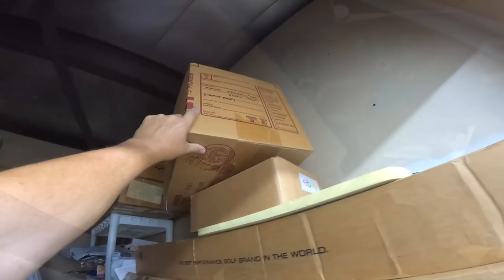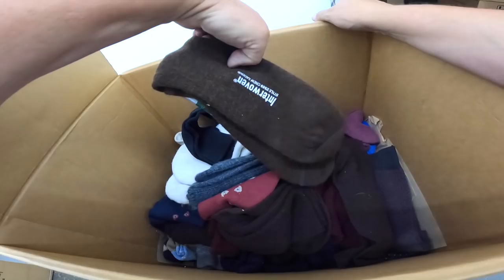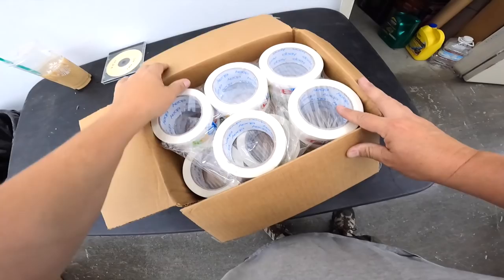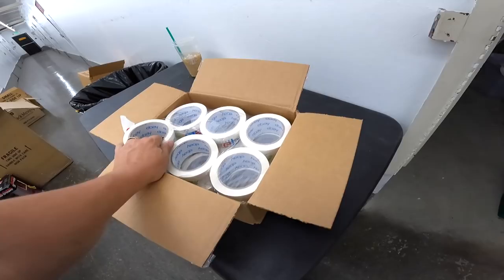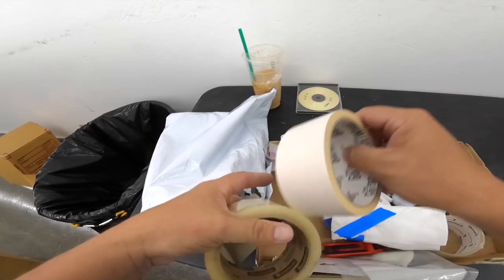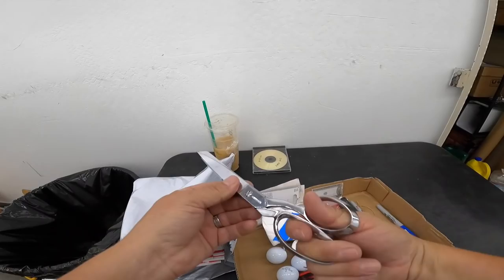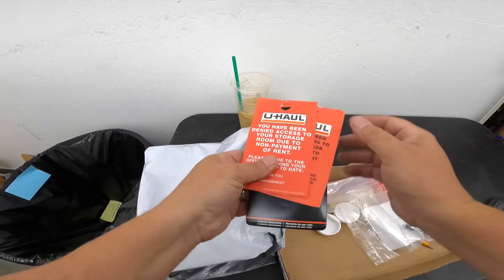Let's see what's in here — got some socks, Interwoven. They look decent but mostly used. Flea market. These — does eBay give you that for free? I don't think so. That's some good tape, I'm going to be using that for sure. A lot of stuff in here I can use. Cardi-Mail bags, lots of packing tape, even a little painter's tape. There are a few golf balls — we just sold a bunch. Oh, made in Italy. This I think is for cleats. Here's another one — 'Tune for more distance,' maybe that's for golf clubs. A lot more supplies — I think this is all for repairing golf clubs. A bunch of golf tees, club covers.